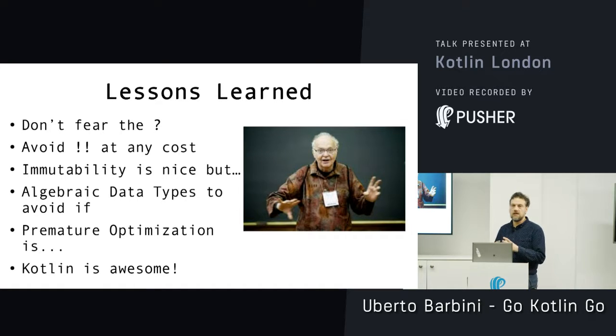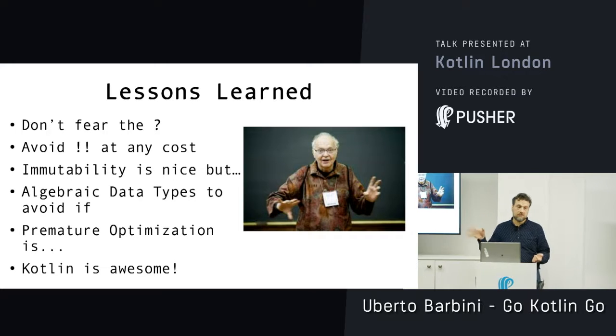If there is a reason why the response can be null, a domain reason, that's completely fine. That's great. If there is no reason, and the only reason you put the question mark is because you have a lazy initialization or something like that, that's not good. But the double exclamation mark is very bad. So I think there should be none, or maybe very few in some cases. Because every time you put a double exclamation mark, you are saying, okay, this type can be nullable, but not here. And why not here? That means either there is some abstraction that is missing that you wanted to remove, or it is not-so-good coding, because actually it can be null at that point, and you can have problems. We don't want a null pointer exception, so we should really avoid the double exclamation mark.